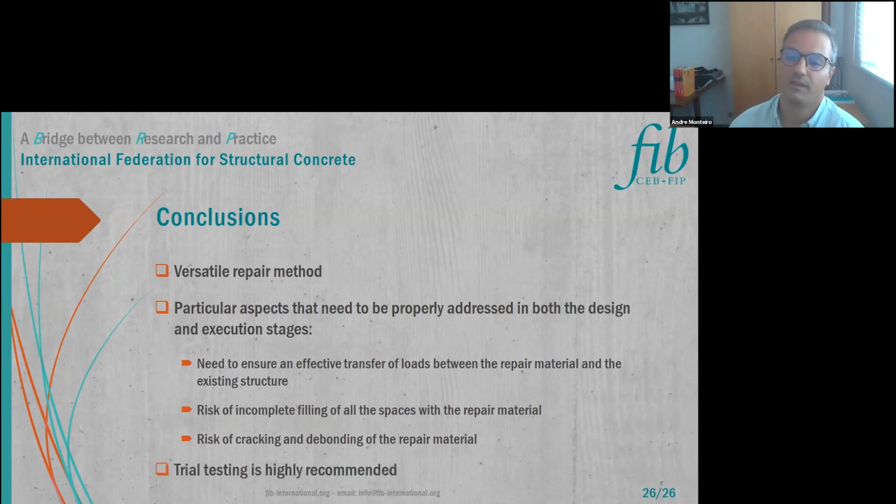Due to the large number of factors affecting the success of this type of repair, trial testing is always highly recommended. That's it. Thank you.